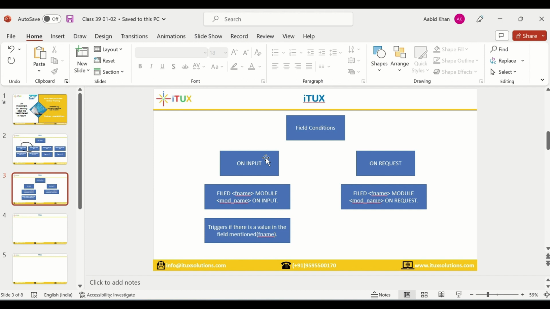Now you have a module in PAI. You are saying field name, where the field name is, let's say, employee ID, and the module name is something like validate employee ID. Now why is this important? Let me tell you an example. Let's say you are logging into your Gmail account. You will pass your Gmail ID. Now let's say you have not passed your email ID, nor your password.